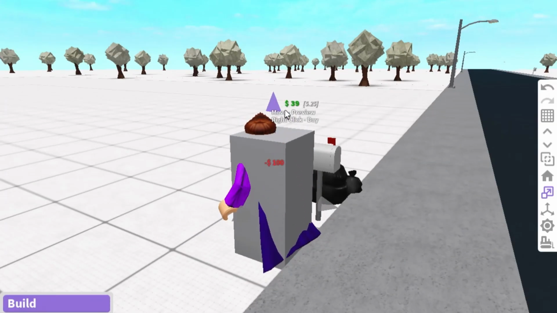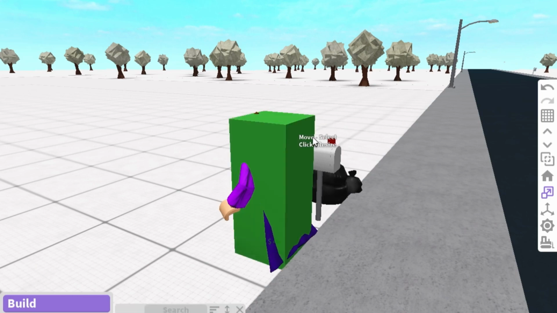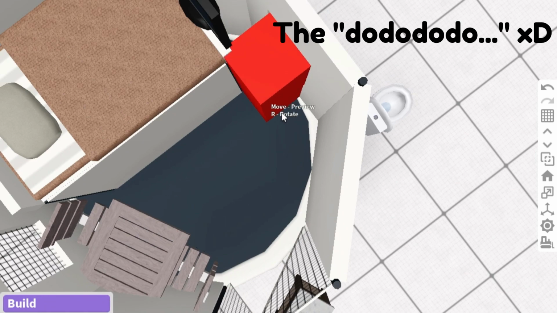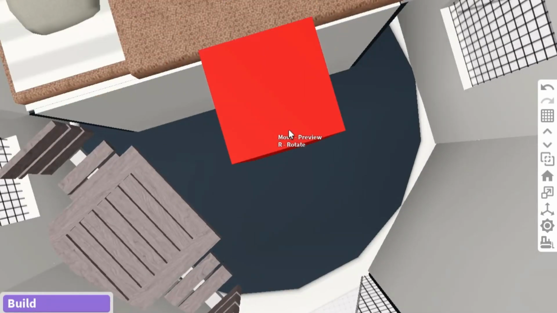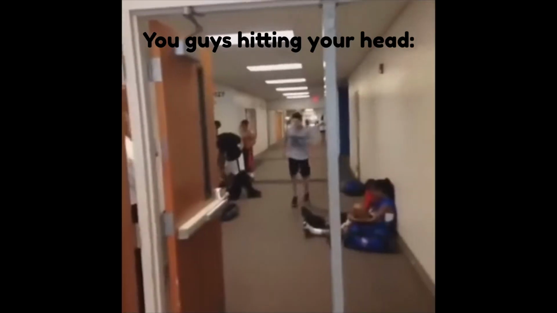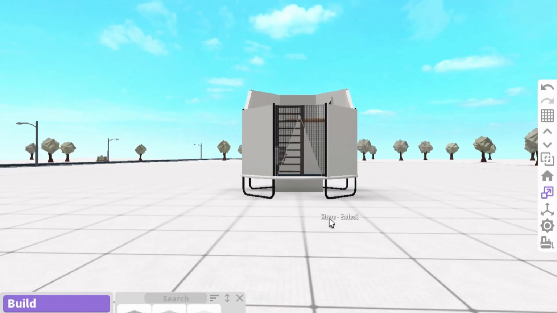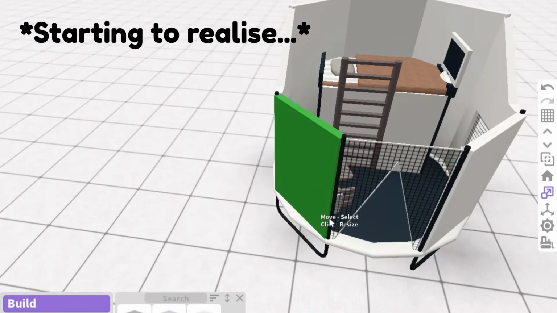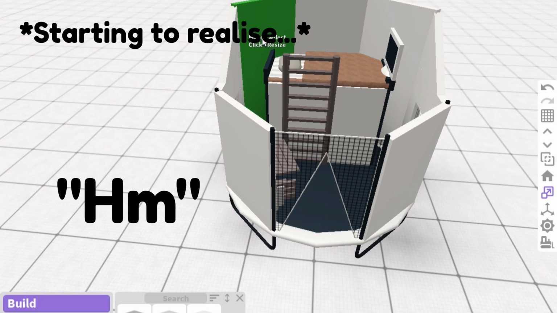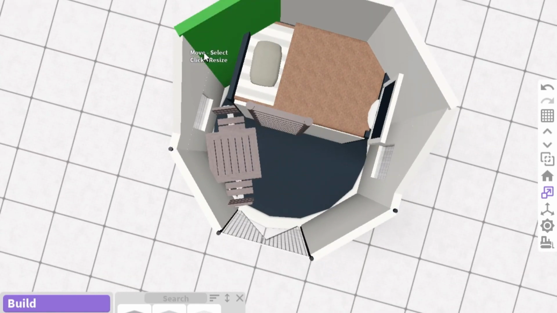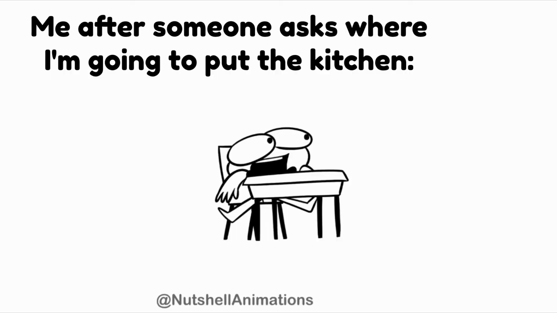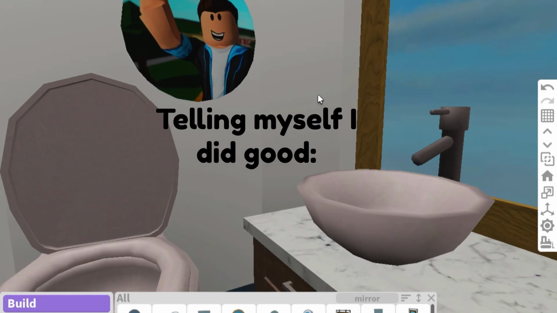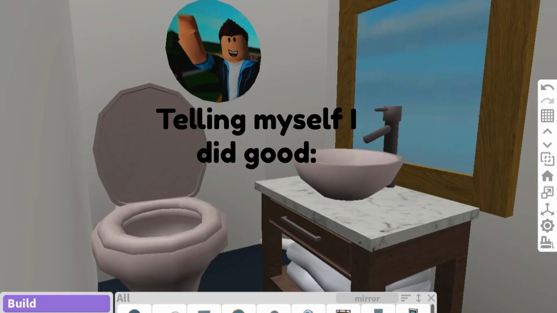Make it similar size to me in terms of height. This is my character, right? I can just barely fit through there, but the height is just not it. Yeah, that doesn't look bad. Okay, right. Now the question is, where do I put the fridge in the kitchen and that? I don't know. And that doesn't look bad. Okay, no, that looks good.